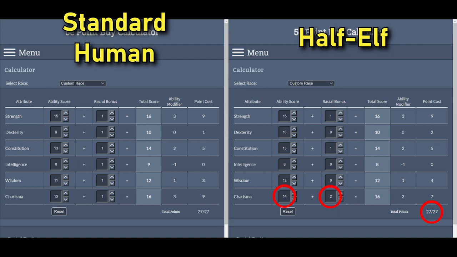And where are those 2 points going? They are going to, one, my wisdom. You can see here, the standard human only has 11 wisdom, while the half-elf has 12 wisdom. This balances out the +1 racial bonus from the human to wisdom. The remaining point, I'm putting into dexterity. Once again, the standard human only has 9 dexterity, while the half-elf has 10 dexterity. This again balances out the +1 to dexterity that the human has. So all in all, the +2 to charisma in the half-elf in this case was worth 3 +1s from the human side: a +1 to charisma, a +1 to wisdom, and a +1 to dexterity.